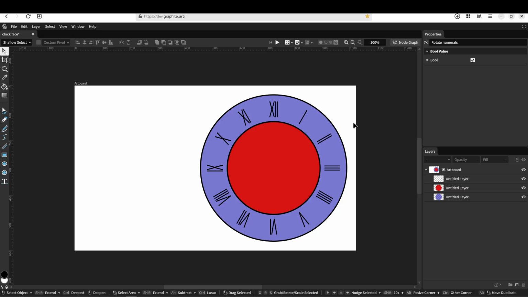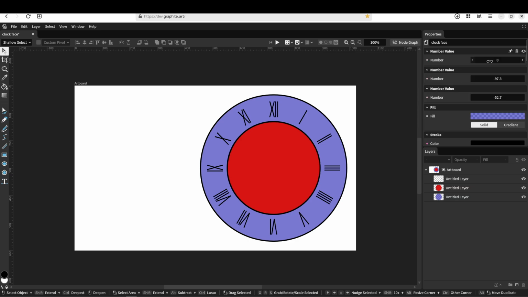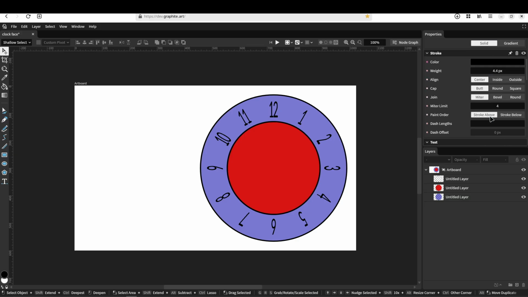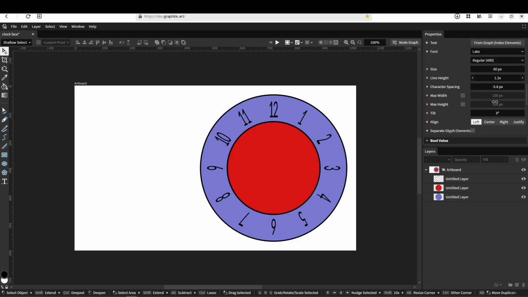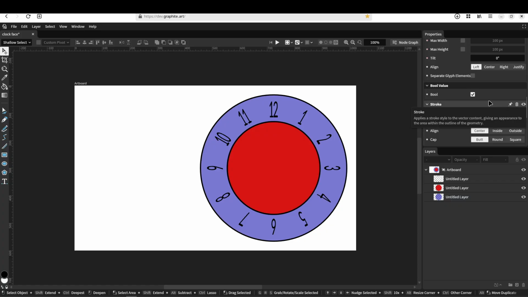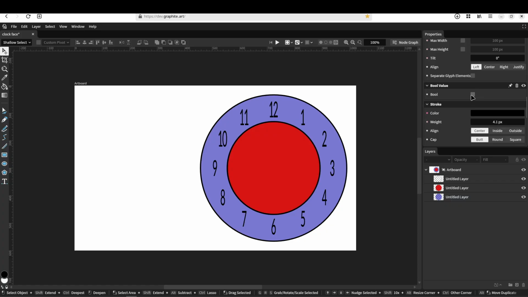I could make it smarter and say if it's 0 or 1, then I want to rotate, and if it's something else, then I don't want to rotate. So if they're Arabic numerals, I don't want to rotate generally. So I could make it smarter, but well, okay.